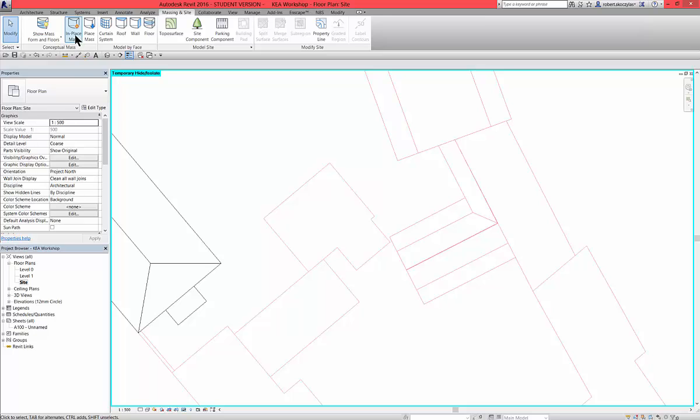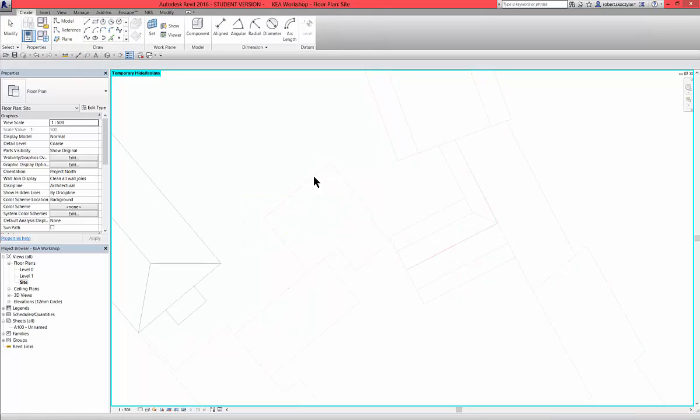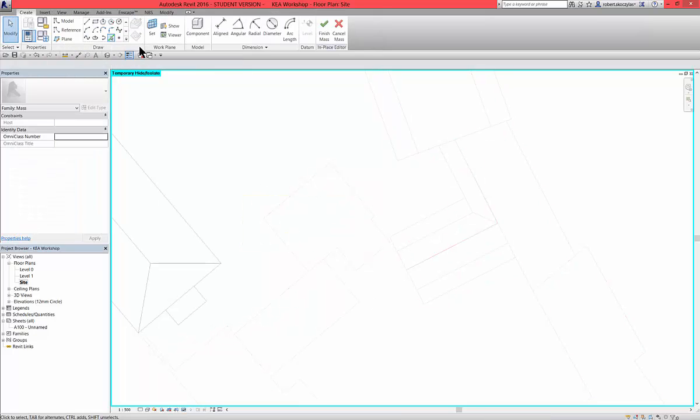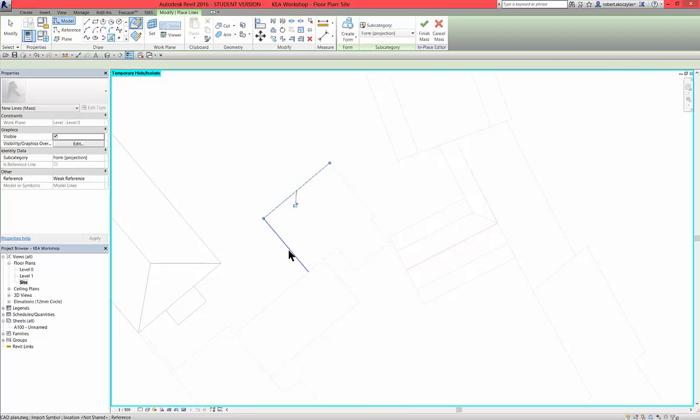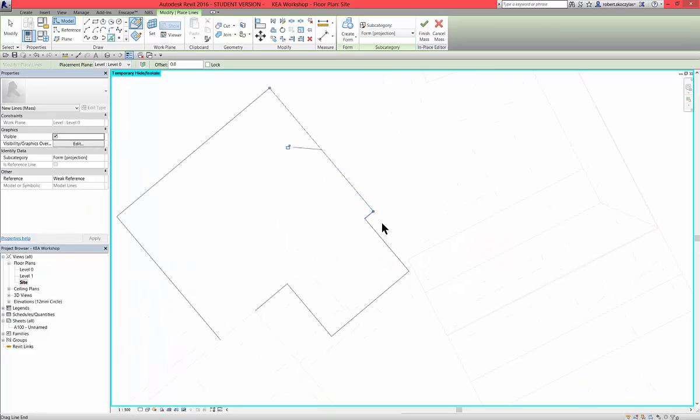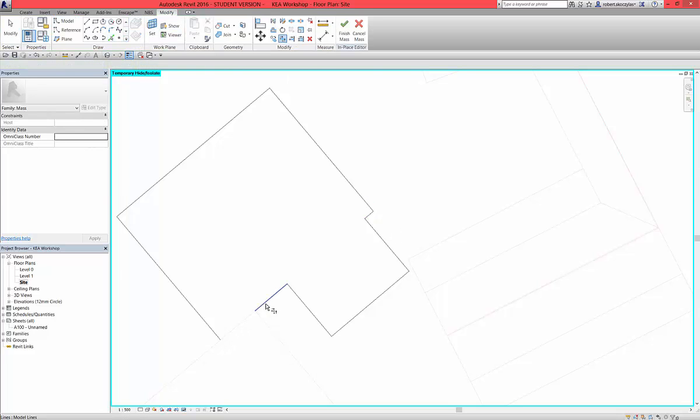Massing, in place mass 3 is fine. Pick lines, and let's pick this one, this one, this one, this one, this one, and trim tool. Always the shape has to be closed.